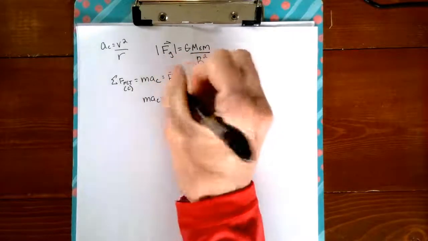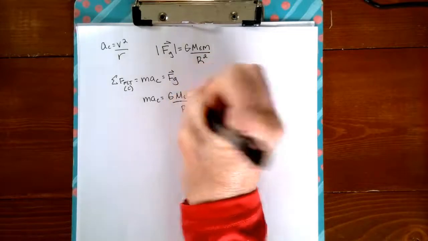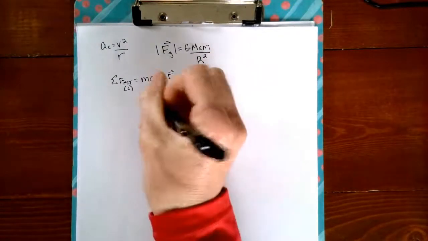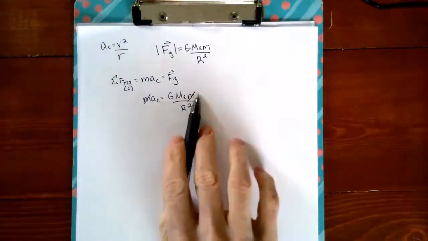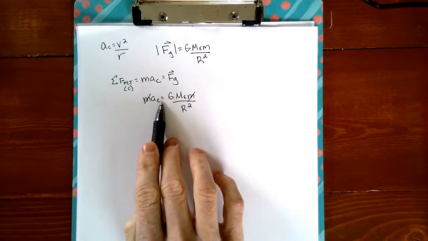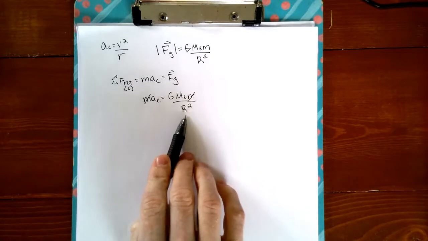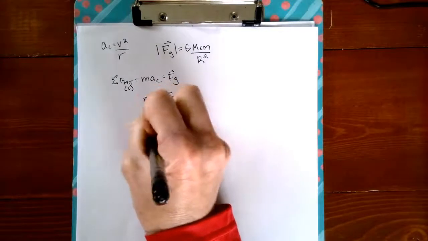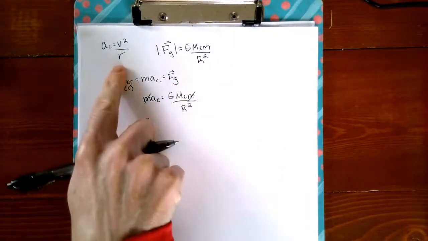So we can bring our gravitational force equation in right here. And we get this. So we can go ahead and do one thing. We can go ahead and get rid of the mass of the spaceship. That's going to cancel out. We're left with the centripetal acceleration equals the gravitational constant times the mass of the Earth over the radius squared, and centripetal acceleration is v squared over r. I'm going to now start using the capital R for that because it was defined that way in the problem. And this is what we get.